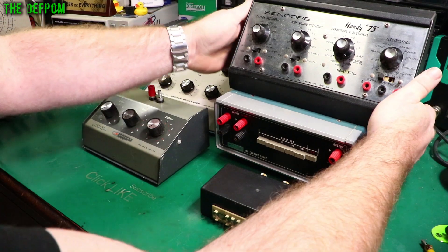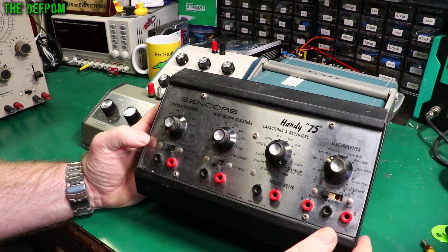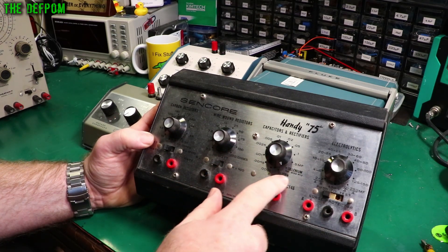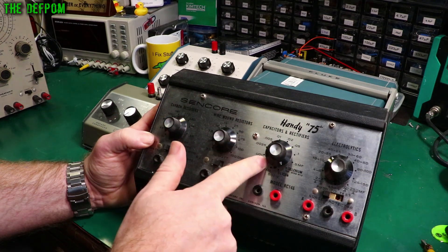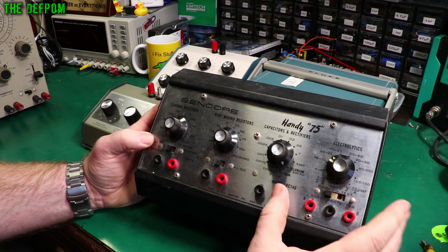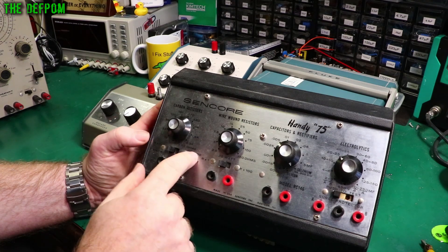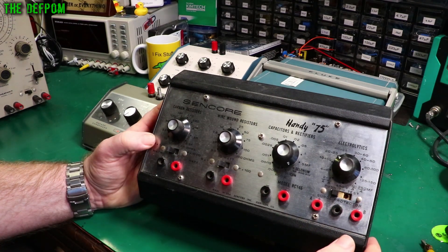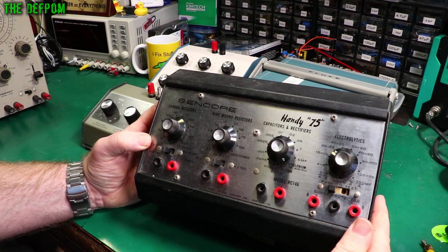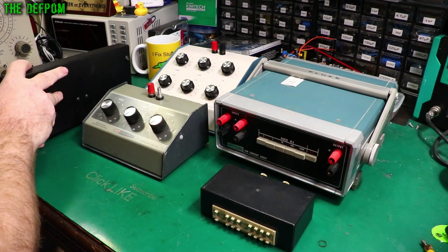Capacitance boxes could be handy, and talking about handy — here's a Handy 75 from Heathkit. This definitely needs refurbishment. It's got carbon resistors in here which are probably all off-value by now. Some wirewound ones are probably fine. It's got capacitors and rectifiers — silicon and selenium apparently. I think these were paper caps and these ones here were electrolytic caps, so all of these would be bad. It'll choose between one watt and half watt resistance, with different values times 1,000 or times 1. I haven't really played around with it because I need to refurbish it — it's been sitting near my desk for ages. I've had this thing for a few years now and I really should get around to it.